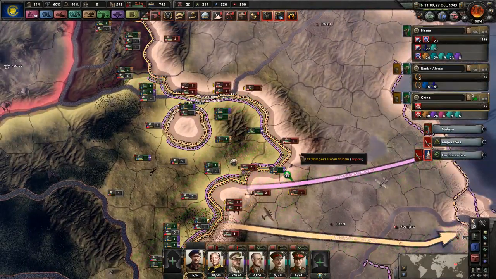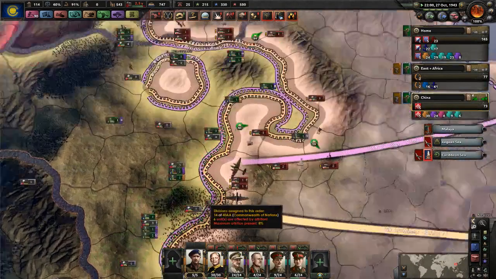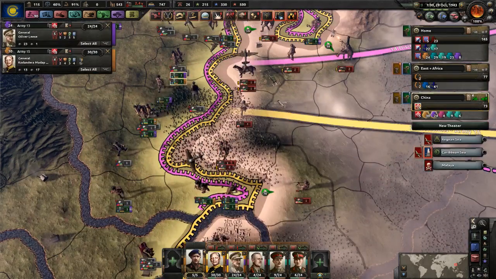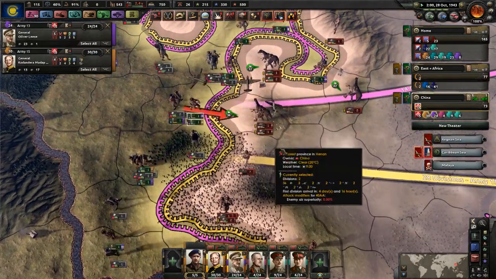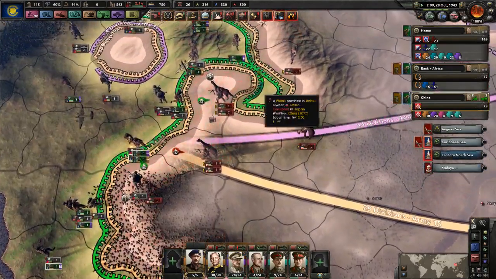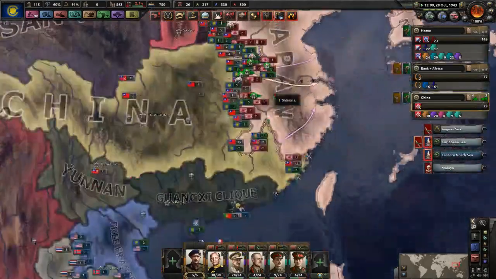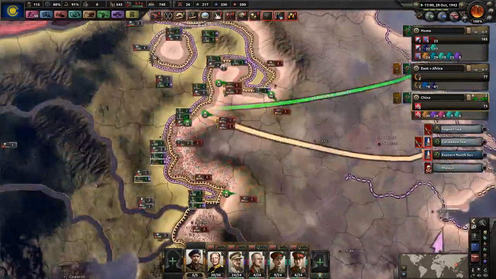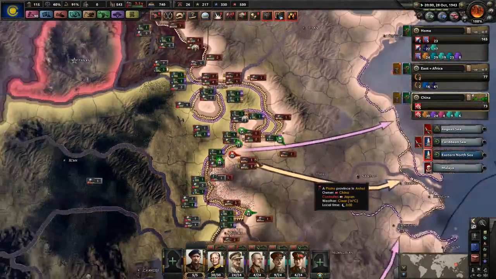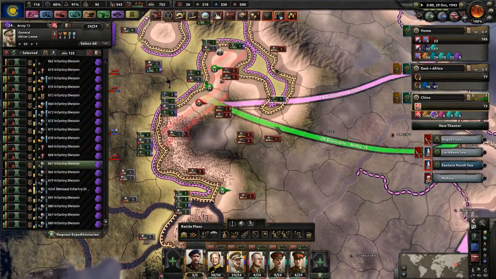Let's condense these attacking divisions into the relevant area, keep them pushing on. Yeah, the coast push might be a bit ambitious, but we're certainly going to be able to get some encirclements along the way. Hopefully we won't get encircled ourselves too much. We should probably prioritize encircling the enemy over the coast push, because every Japanese division we destroy is one more not preventing us achieving our higher level strategic objectives.